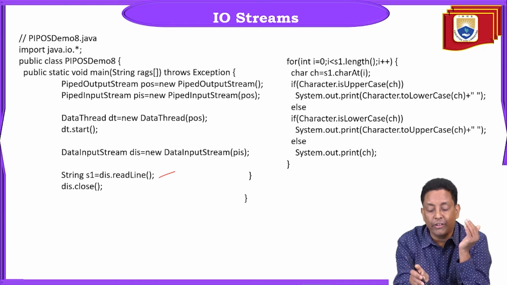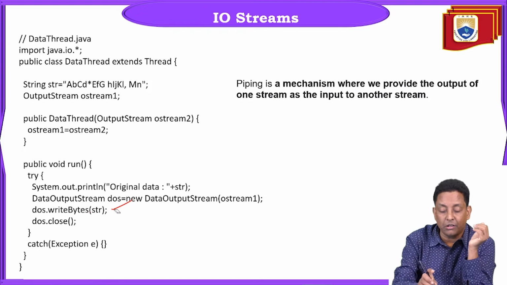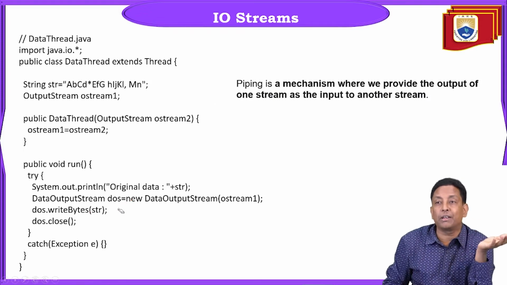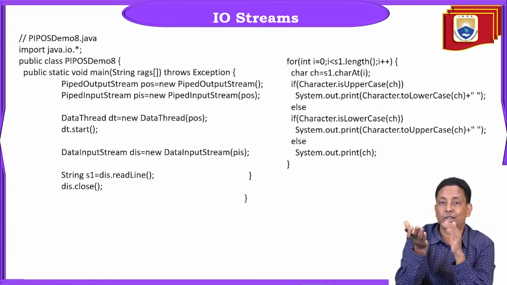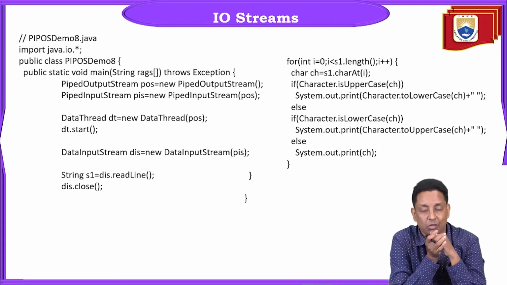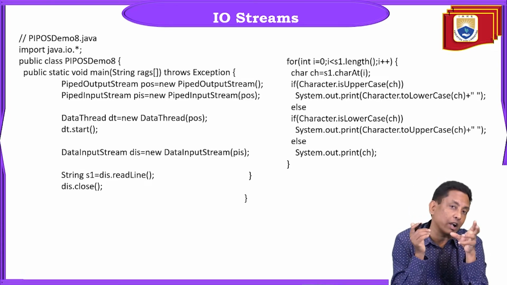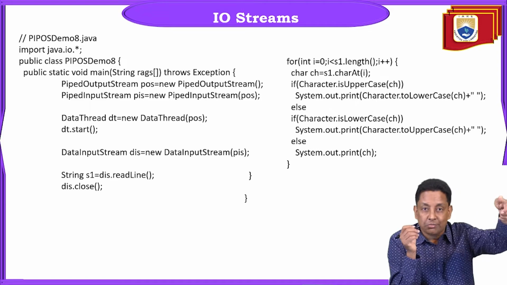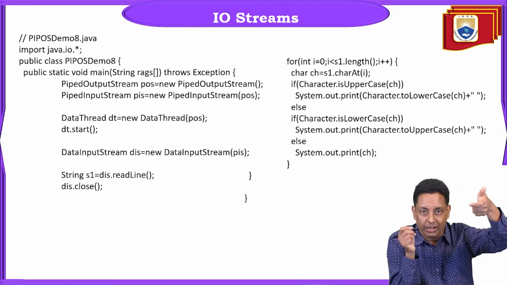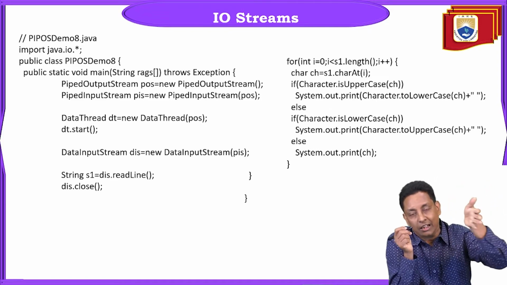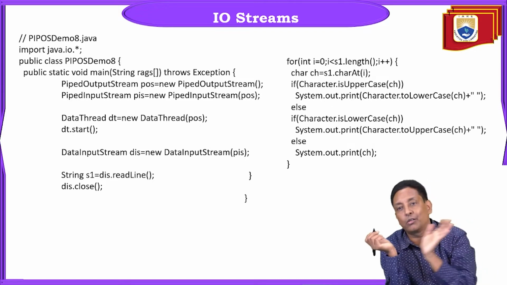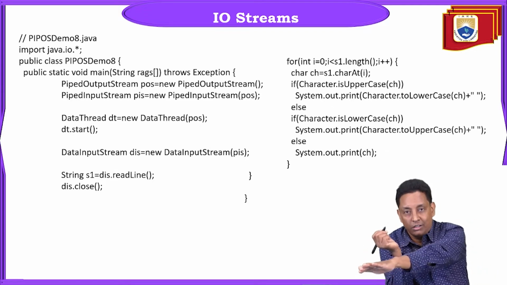You may have a big doubt. The same process we did in the previous examples using file input stream, file output stream, and data input stream and data output stream also. But there, each byte we read previously, in the immediate next statement using file output stream we wrote the data into the file.